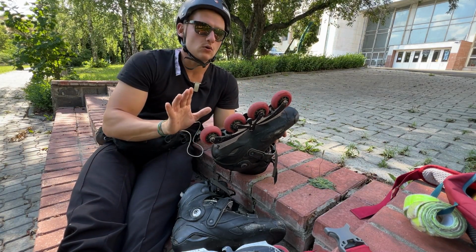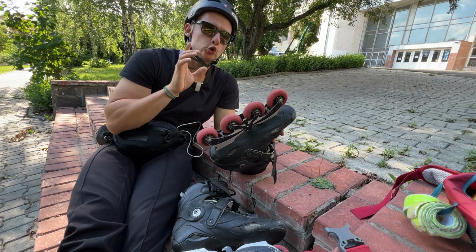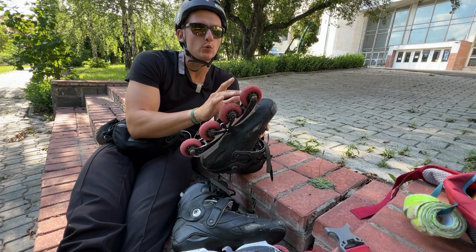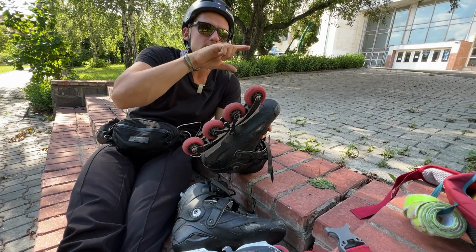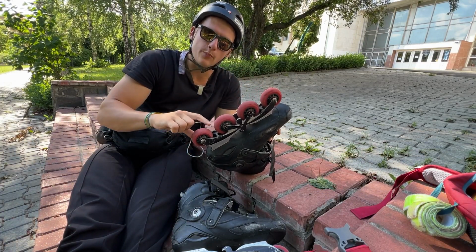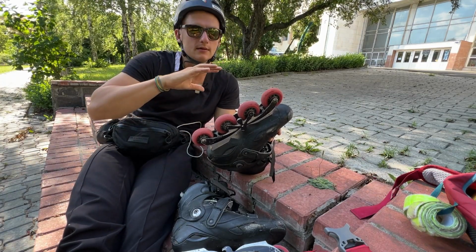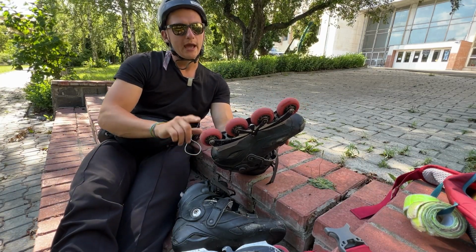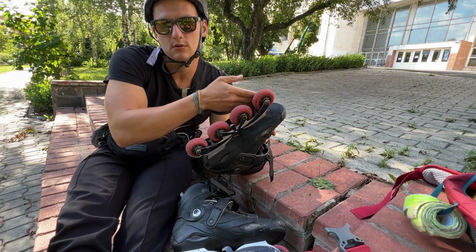Yeah. So the best way to swap your wheels is to put the biggest one, the wheel that scratches the ground less. Yeah, that's obvious. Put your biggest wheel to the point where you get more resistance. In simple language, take your smallest wheel and put it in the point where your biggest wheel was.